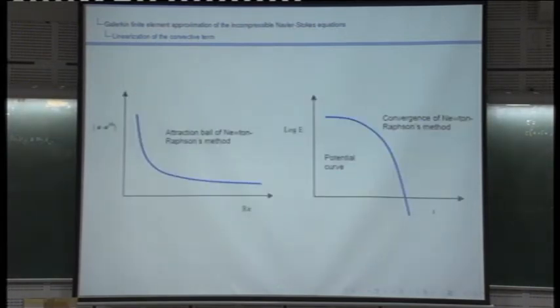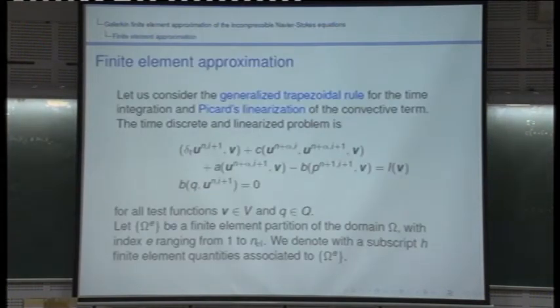Here are the plots. First of all, the first comment is that that's the attraction ball of Newton's method. u minus u0 has to be small enough. So when you increase the Reynolds number, that difference has to be smaller and smaller. So when the Reynolds number is very large, you have to have initial guesses very close to the solution, which you don't know, and therefore it's difficult. And that's the plot of the logarithm versus the number of iterations. So it's called quadratic convergence, but in fact this is a power curve that goes to 0 extremely fast. When Newton's method works, it's beautiful, because in 2 or 3 iterations you get a very small residual. Okay, now we are done.